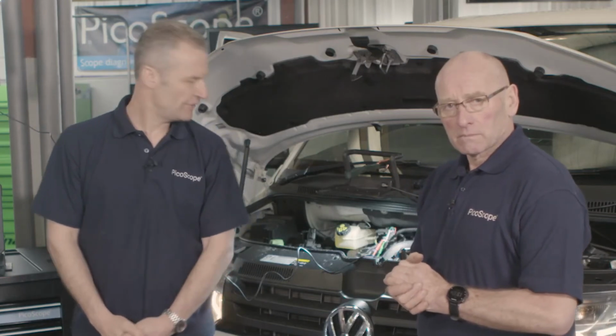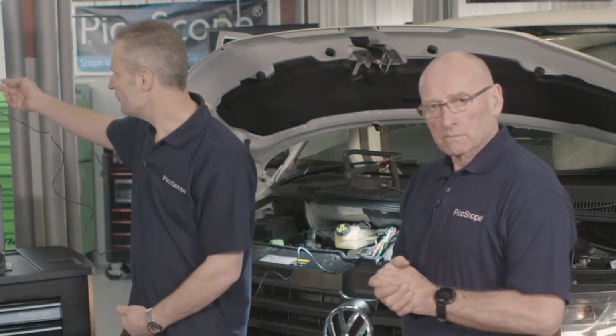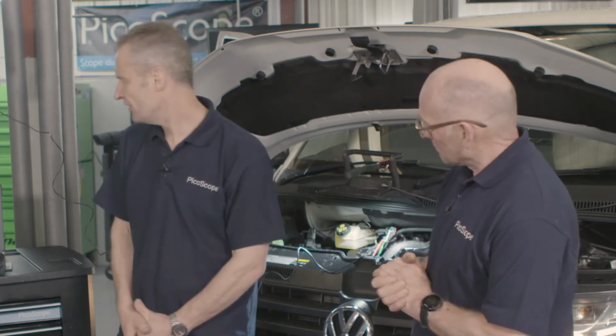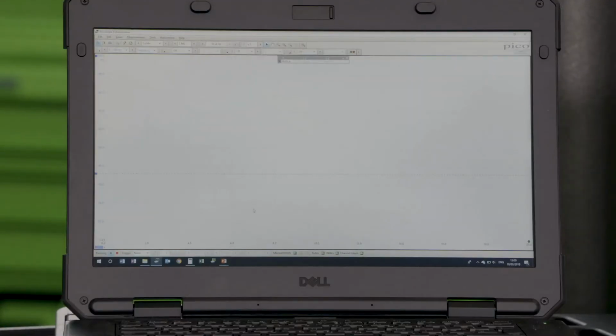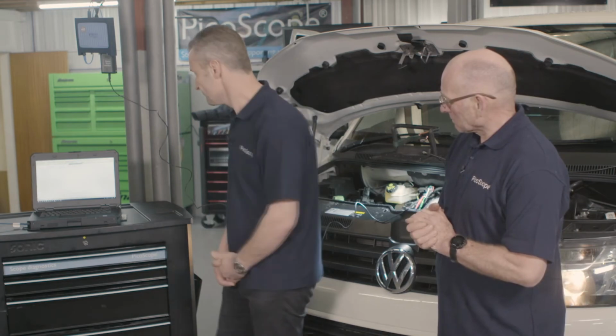So using the optical pickup to determine the frequency of the cooling fan, we'll connect that into channel A of PicoScope, run the cooling fan at the top speed, there is only one speed setting for this one, and see what PicoScope displays in terms of frequency. As you'll see there, I've placed a marker signal ruler at 36 hertz, so PicoScope is frequency coupled. And theoretically, if we've got our maths right, when we run the cooling fan, we'll see that top speed, or peak vibration, occurs at 36 hertz. Could you run that, please?